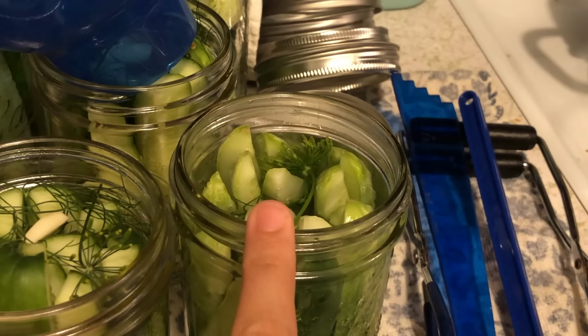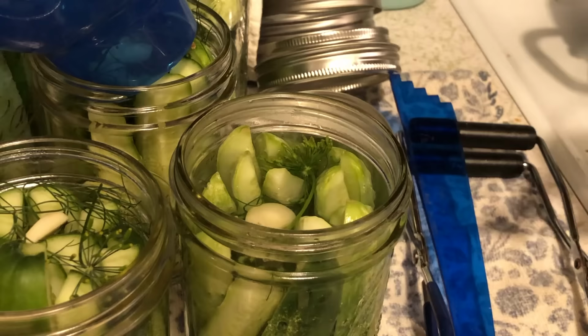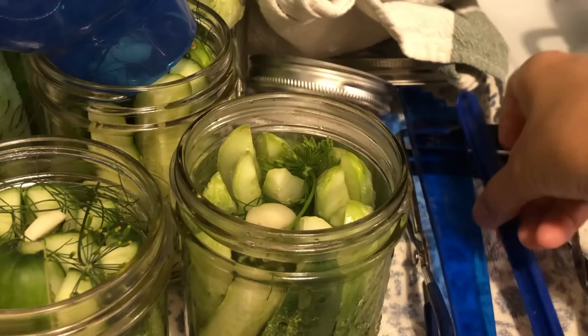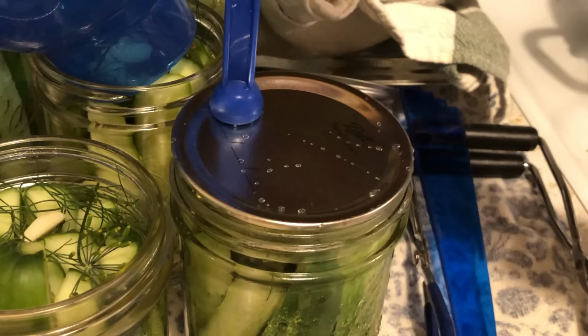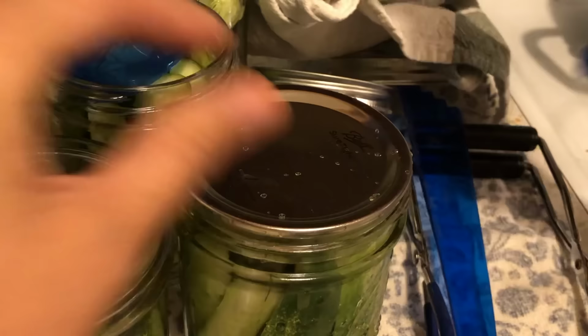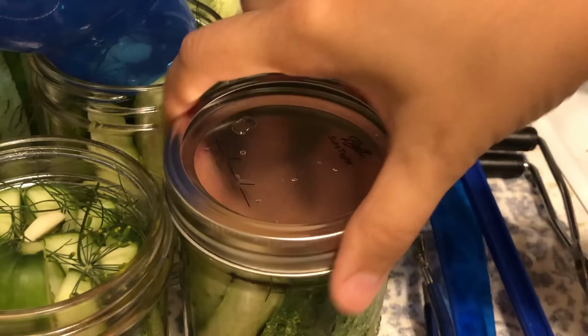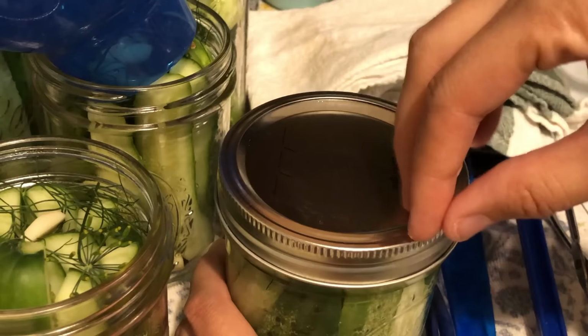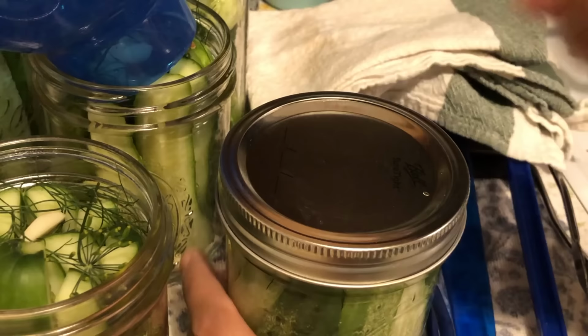So now that you do that, I am going to wipe down the top because you don't want to have anything around where your seal is going to be. So you want to do that. Then I'm going to go over here and grab this. You want to make sure that's sitting right there on top. Then you're going to put your ring around it. It's okay if it moves a little bit, as long as it's not coming off of the top. Okay, so you just want to do it fingertip tight. You don't want to do it so tight that you're like, ew. So just fingertip tight. And so I'm going to finish filling all of these and then show you what to do next.